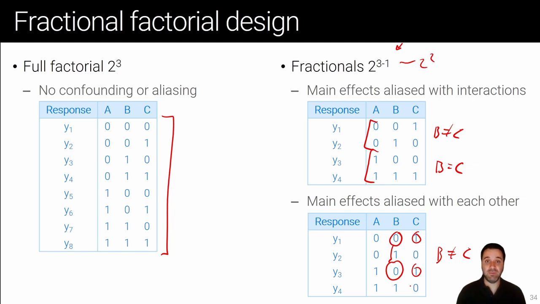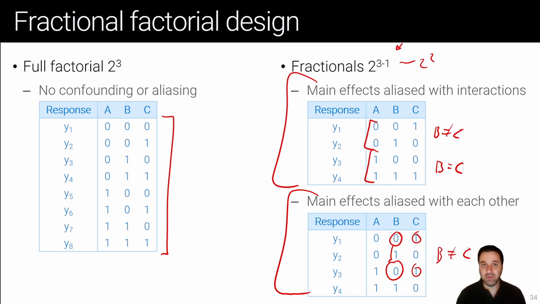Anytime we see a difference between B equals 0 and B equals 1, there's also a difference between C equals 1 and C equals 0. All the time. So which one is the one responsible for the change in the response? We can't tell because the design does not allow us to study main effects. So this one here is not very good if we're interested in interactions or if we presume that there are interaction effects, but it at least allows us to estimate the main effects. This one over here doesn't even allow us to estimate the main effects. So this one is completely useless.